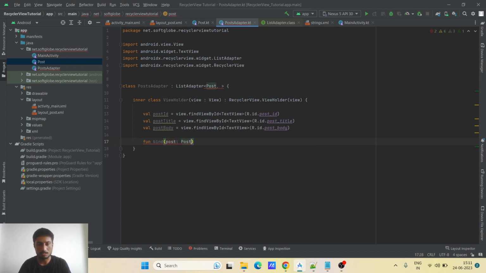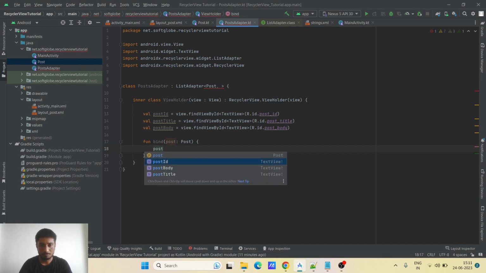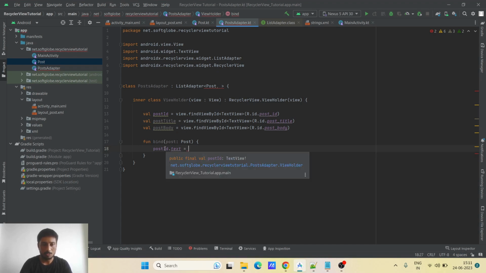So we'll make a parameter here as a post, and now I will map the post id to the view post id dot text. The value I will assign is whatever value I have available for that instance, for that particular position in the list.